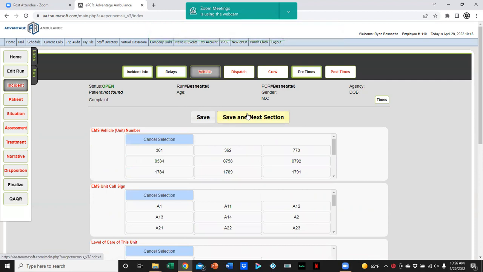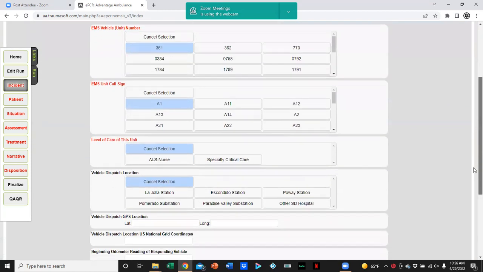Here, this is stuff that should already be pre-populated. When you first come on your shift, you will be assigned your unit, your shift, your unit call sign, all that. You and your partner should have already been put into the CAD. So when you come here, most of this stuff should be filled out. We're going to show you how to do it from scratch if you need to. There really shouldn't be a need to, but say you haven't been assigned a car. I'm going to click on a unit number here. I'm going to assign myself to unit 361, unit call sign A1. I'm just going to scroll down this list here.